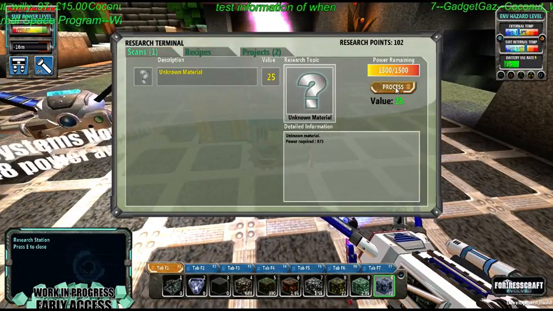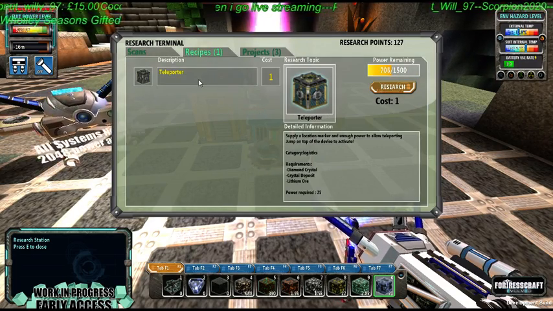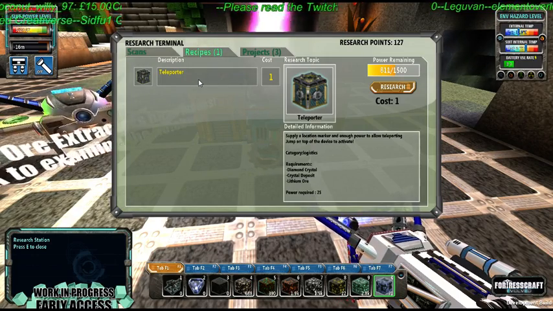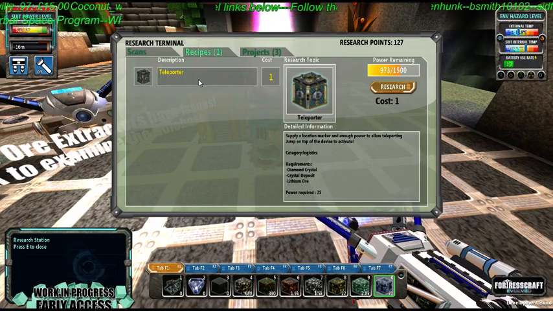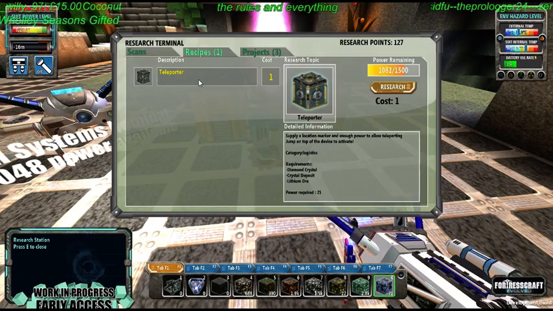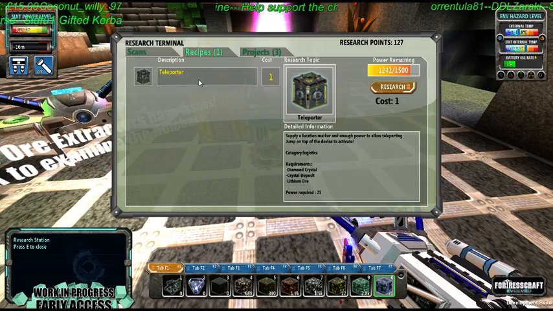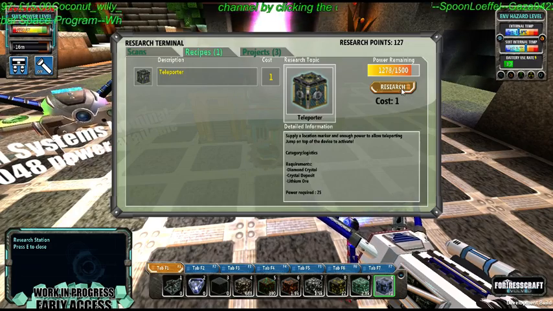Unknown material is processed, which was crystal deposit, which is absolutely fantastic, and this, guys, is what we want, the teleporter. I'll tell you now, this is why you want to save your diamonds. Once you've got this, running up and downstairs, putting in lifts, obsolete. Absolutely obsolete. You do not need lifts, you do not need stairs, you need this. This is what you need. So we're going to research that.